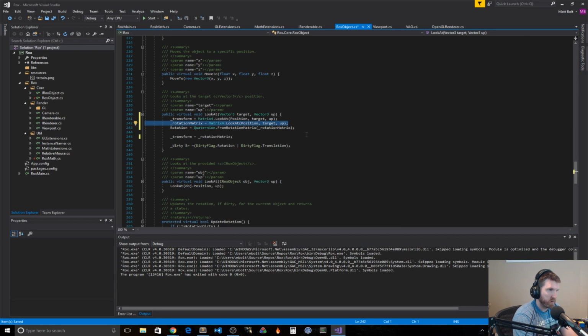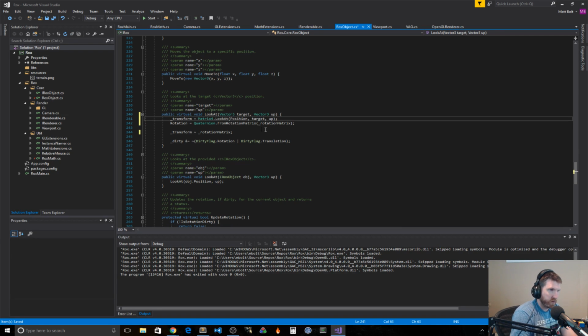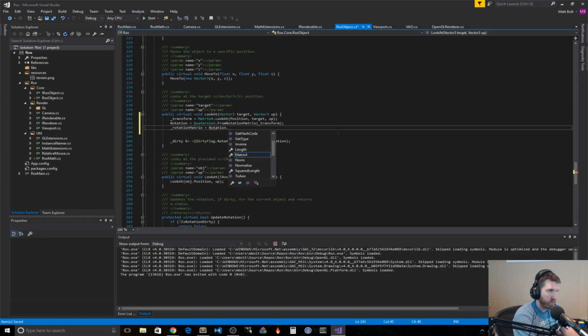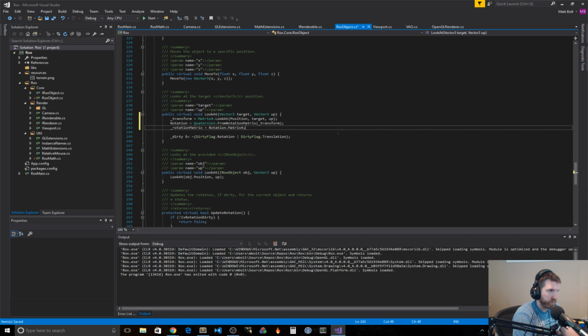And our rotation is going to be pulled from the rotation matrix of the transform, and I think this might be a little bit more work, but it's going to pull it from the rotation stuff.